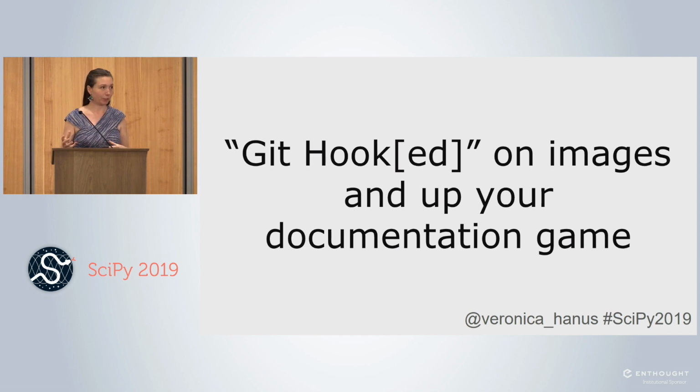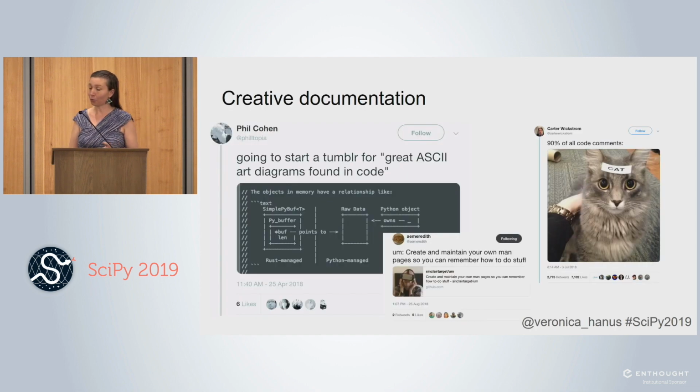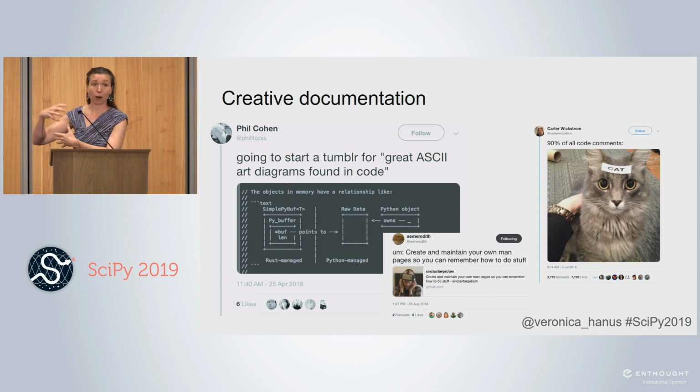Have any of you explored different ways of documenting your projects? This could be creating ASCII diagrams within your code to show what is happening if there's any sort of process that the code takes you through, kind of a you are here on a map. It could be skipping this whole thing and doing external documentation and creating man pages. And sometimes, honestly, those obvious comments aren't always so obvious to all of us.